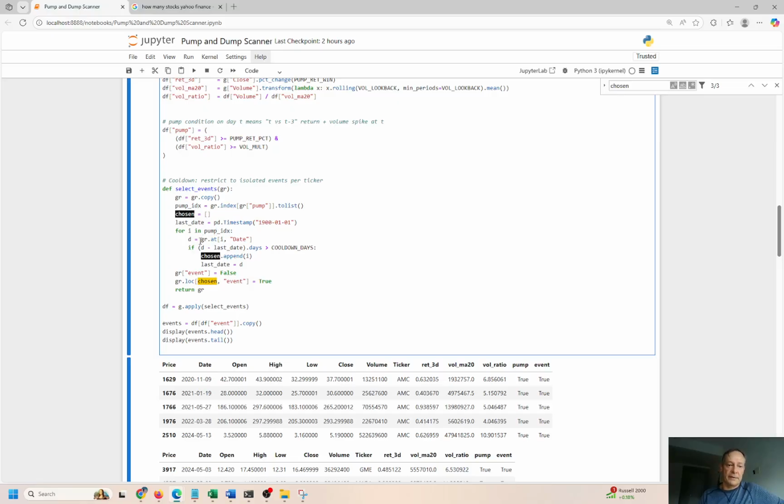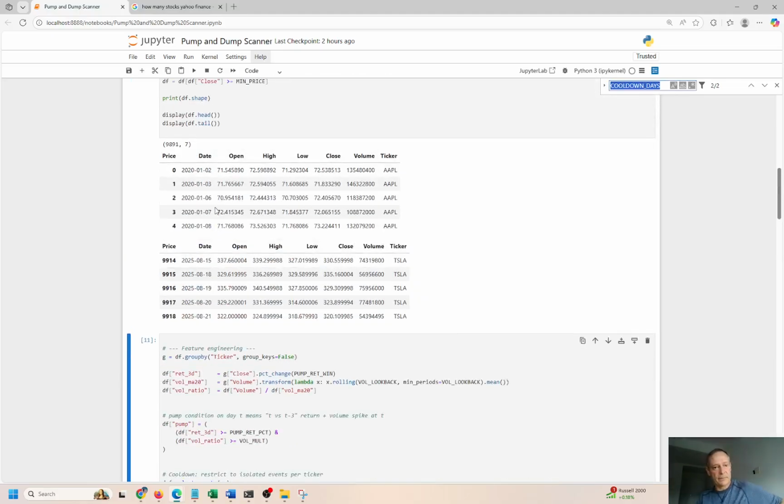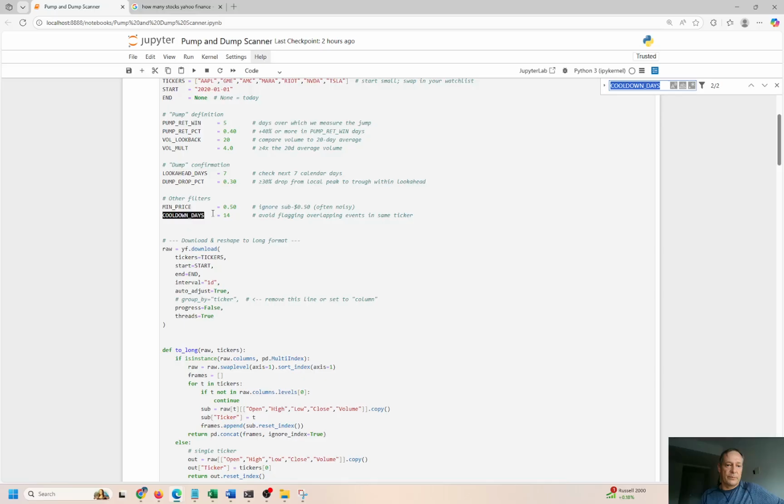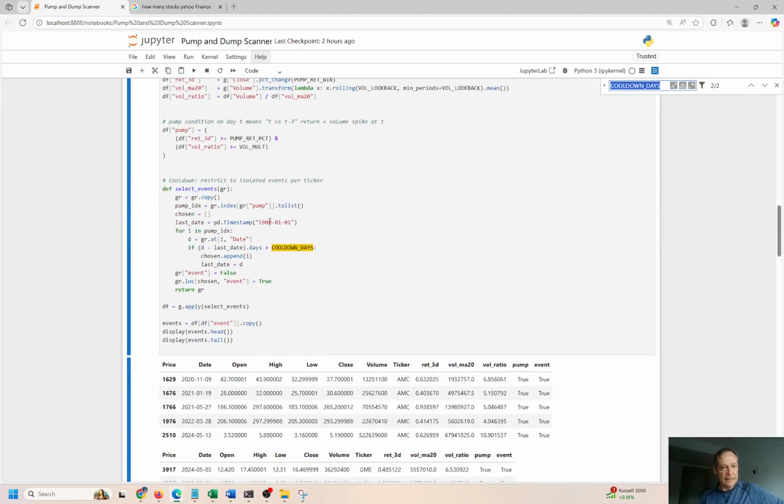For the pump index, if the date is greater than the cooldown days. So cooldown days comes from here. Cooldown days we set was 14, right? So 14 calendar days to avoid flagging overlapping events in the same ticker. Then this can be an actual event.